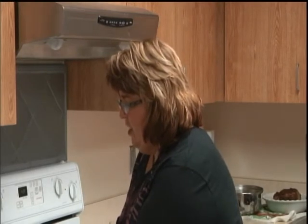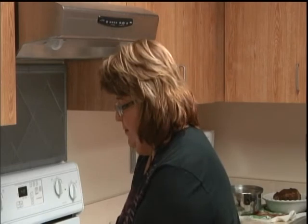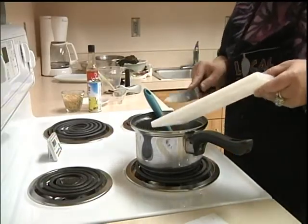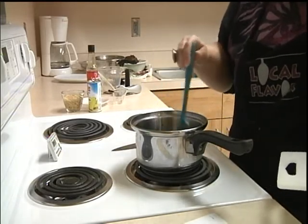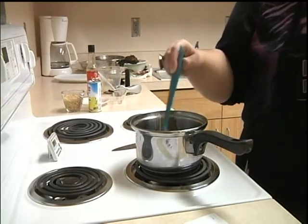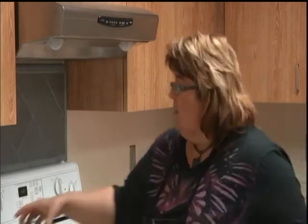But it does give a great flavor, and it's an awesome scent. Love to smell it. So I'm going to put that in so it'll give a lot of flavor, but be big enough that no one will eat it. Now this is going to boil for a few seconds, and then once I get it cooled off, I'm going to add these peanuts to it, but not until it's cool. So let's give this some time to boil, and I'll be back when our roast is ready to take out of the oven.